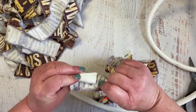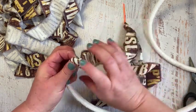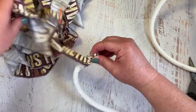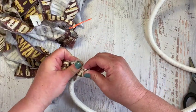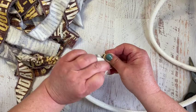I hold a couple of inches, and then you're going to fold the ends in, and then you want to just start wrapping, and you're going to hold it. And beginning is always the most difficult part, so don't get frustrated with yourself. You're going to wrinkle up that fabric, and you're going to tightly wrap it around that little tail.